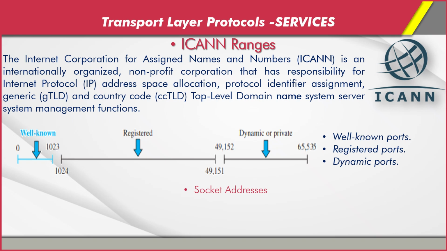The communication is provided using a logical connection, which means that the two application layers, which can be located in different parts of the globe, assume that there is a direct connection through which they can send and receive messages. The next important thing is the socket address. A transport layer protocol in the TCP suite needs both the IP address and the port number at each end to make a connection. The combination of an IP address and a port number is called a socket address.